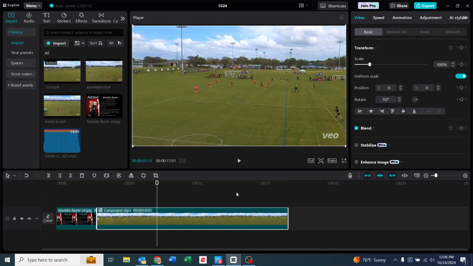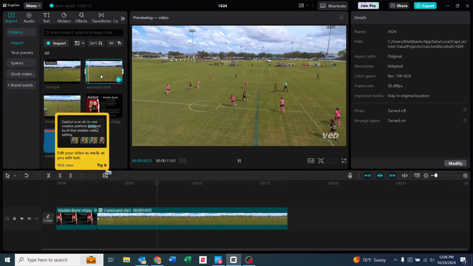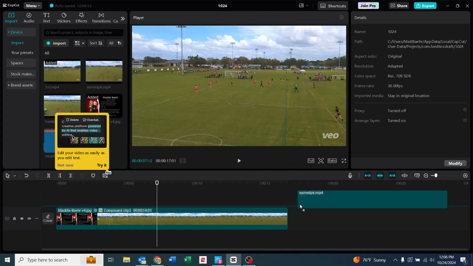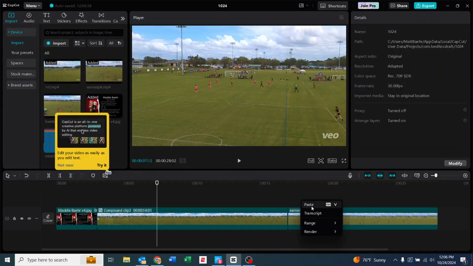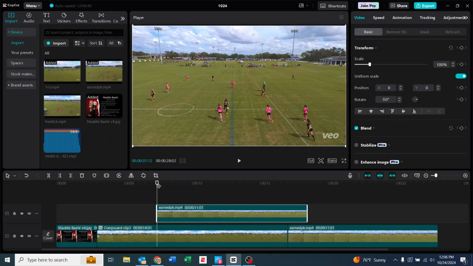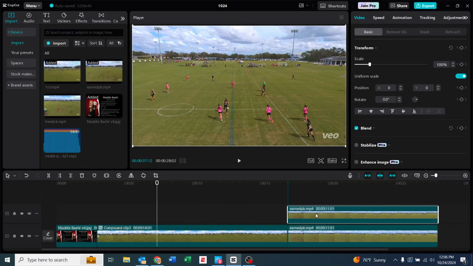That clip is done. So now we'll do it really fast. I take my next highlight right here, drag it right behind it, right click, copy, right click, paste. Now it's going to paste where your play line is, so be careful. You have to make sure you line them up exactly together.